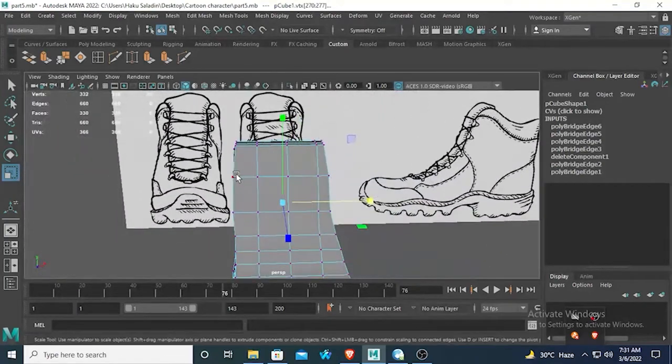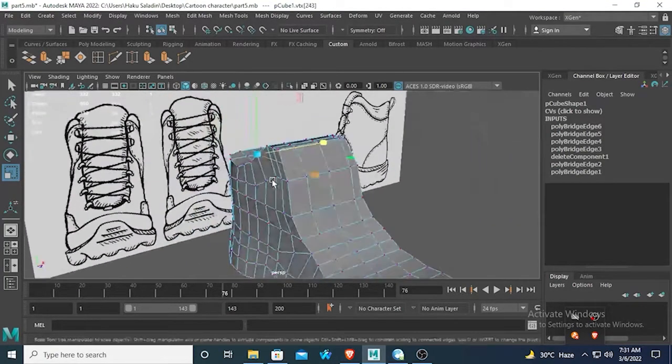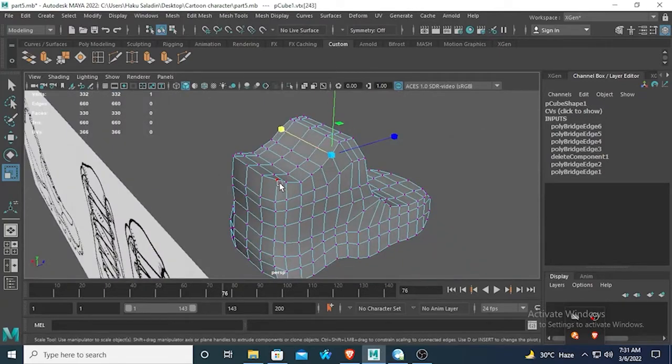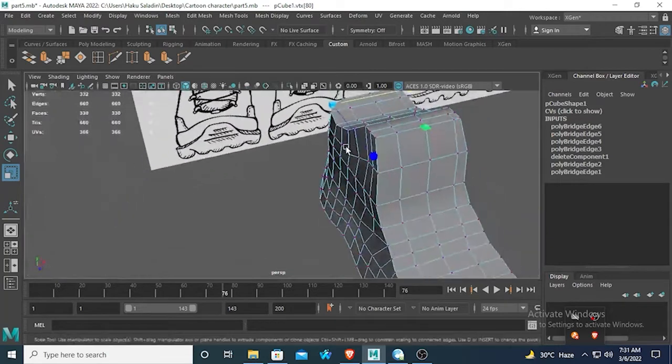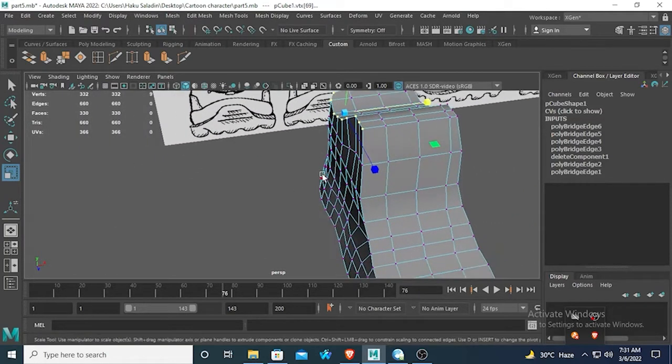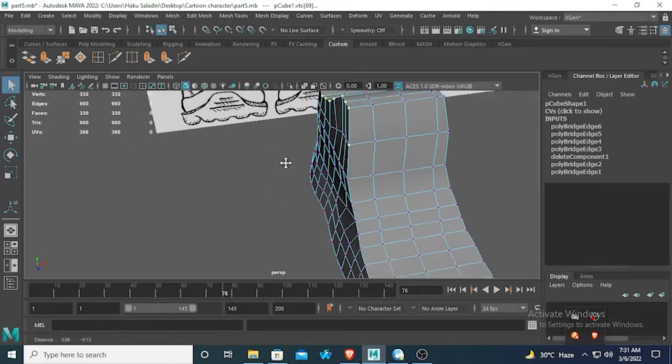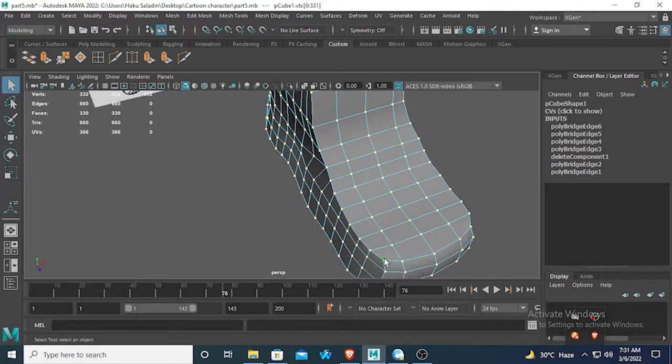Now I'm selecting all the vertices that are on the edge of this shoe, from this side to this one, and not this one.